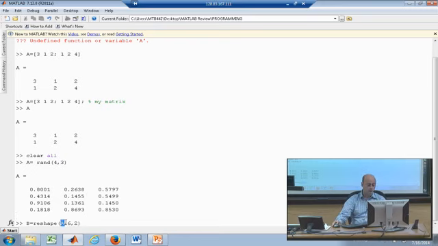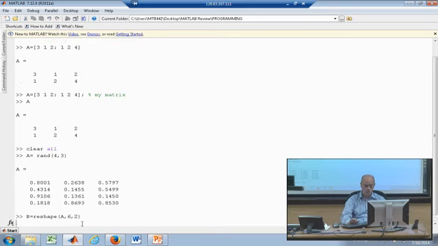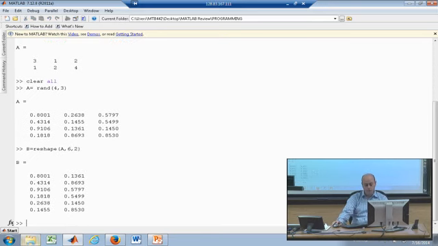So my arguments are the matrix I want to reshape, the new number of rows, and the new number of columns. And it's going to create a matrix B. So the output is B, and the inputs are A, new number of rows, new number of columns.